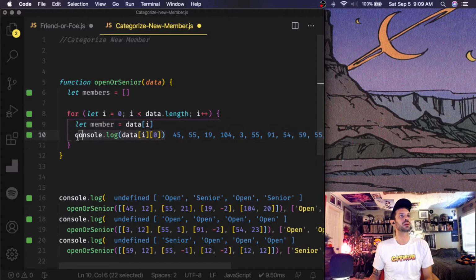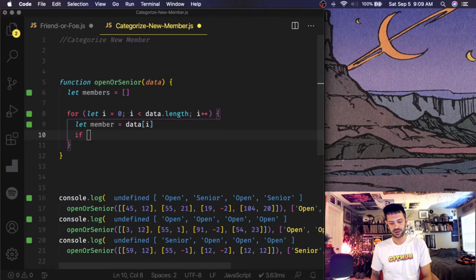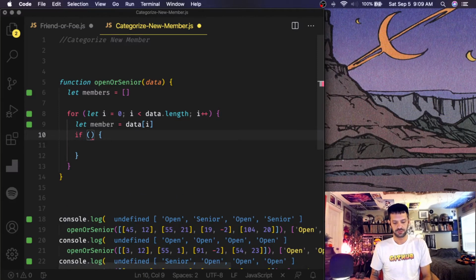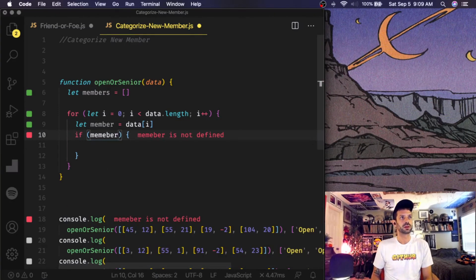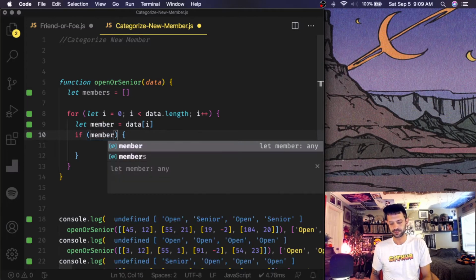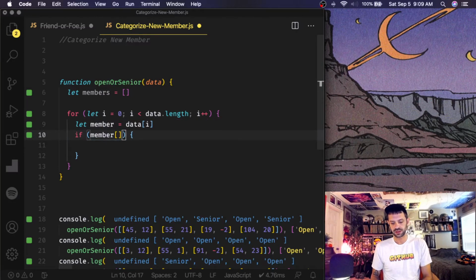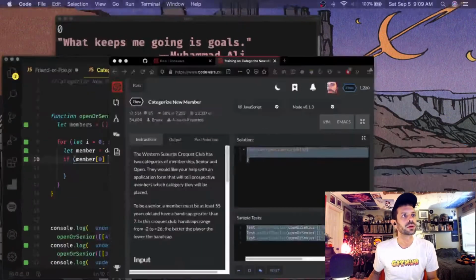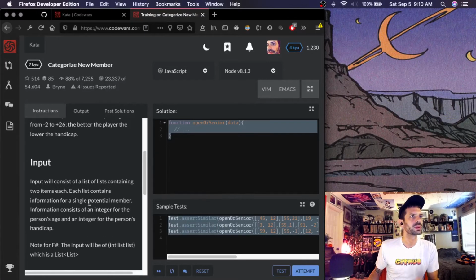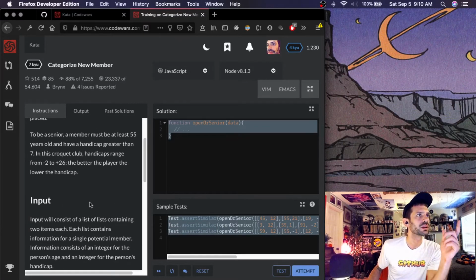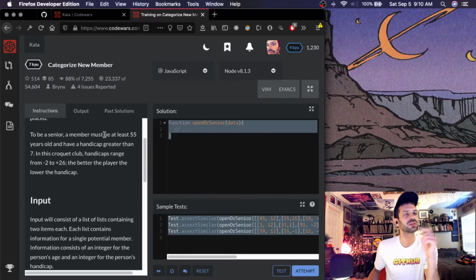So we'll go ahead and let member equal data at index i, and that will give us each individual array. And then we'll say if member at 0, which will give us our first value, is their age, and in order to be a senior, they must be at least 55.